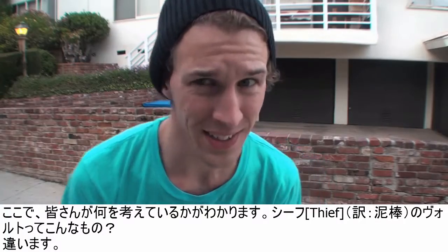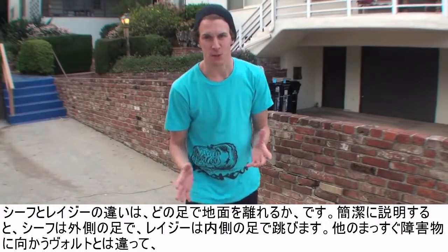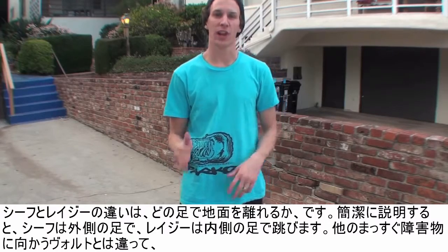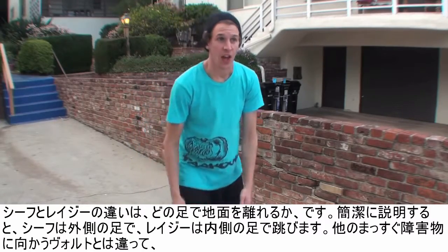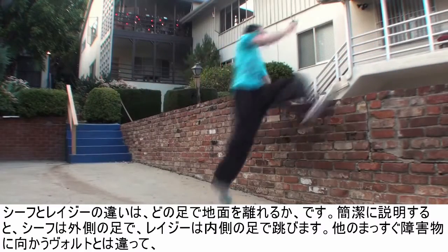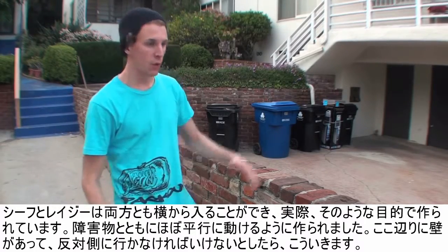Now I know what you guys are thinking. Thief vault? What? Like this? No. Alright, so what's the difference between your thief vault and your lazy vault? The difference is what leg you leave with, alright? So, quickly and easily said, thief vault, outside leg. Lazy vault, inside leg.